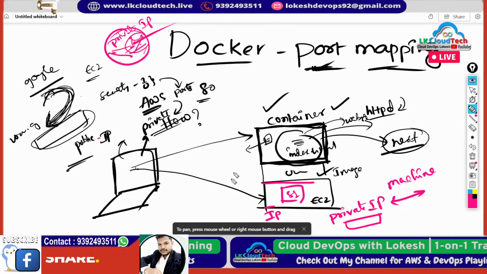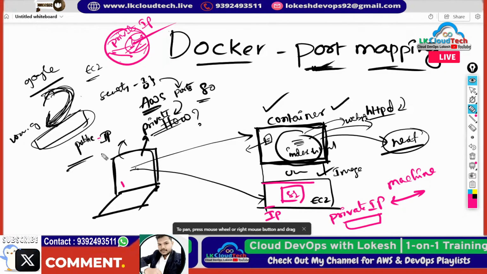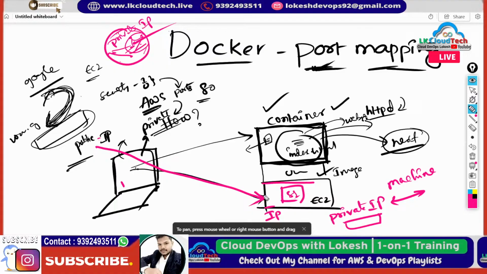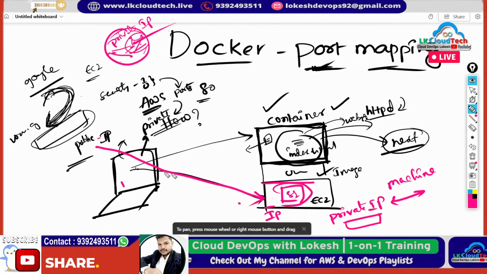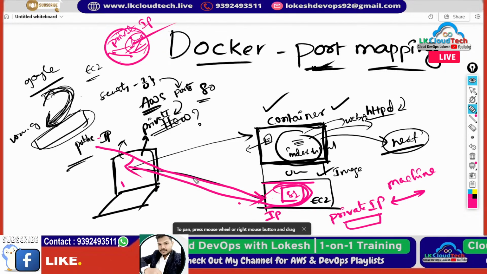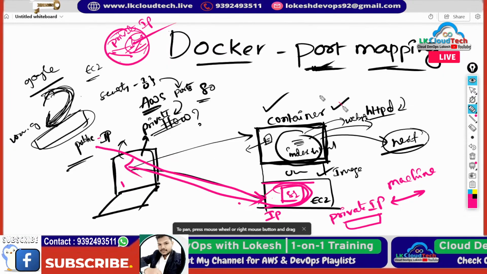Okay, so when it comes to the public IP, your public IP will communicate with the EC2 public IP, correct? Through which you can connect with your server, and whatever response is there will get back to your laptop, correct? But how can we manage with containers?